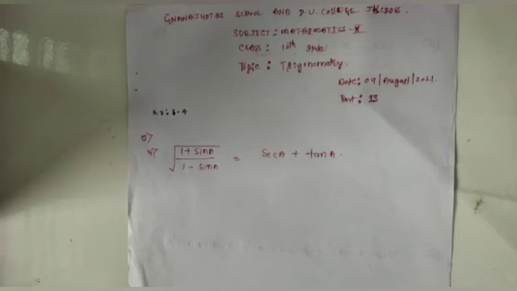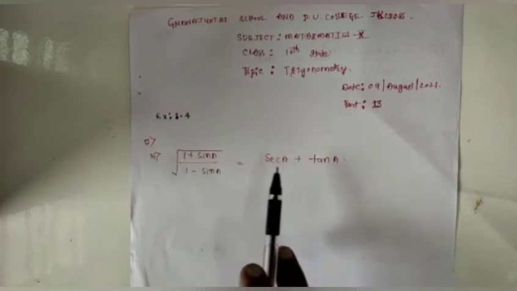We know that the first trigonometric identity is sine square theta plus cos square theta equals 1, the second is tan square theta equals sec square theta minus 1, and the third is cosec square a equals 1 plus cot square a, right? By using all three trigonometric identities, we are going to discuss today exercise 8.4, the sixth problem, where we need to show that LHS equals RHS.